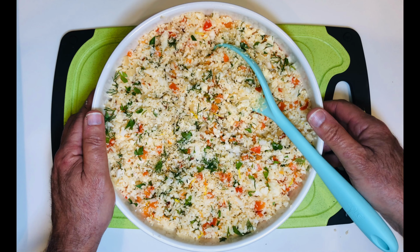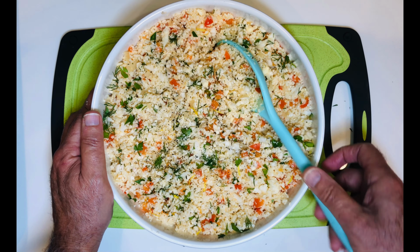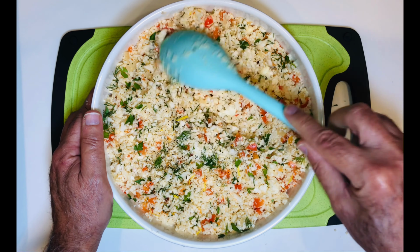Can you really make a Mediterranean-inspired cauliflower rice in just 15 minutes that's good enough to be your go-to grain alternative? Let's find out. And stay tuned to the end to learn the do's and don'ts.